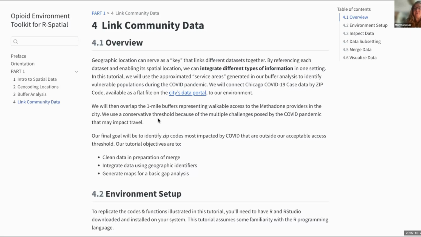So here we're going to bring in COVID data and then overlay those buffers that we just created to see what additional complications may emerge as people are trying to access their resources, right? On the one hand, if there is a hot spot of infection locally, that might make it more likely that you're not going to go get your resource.